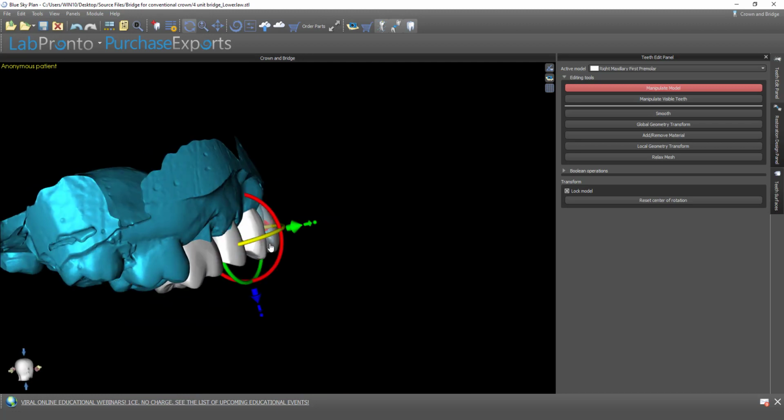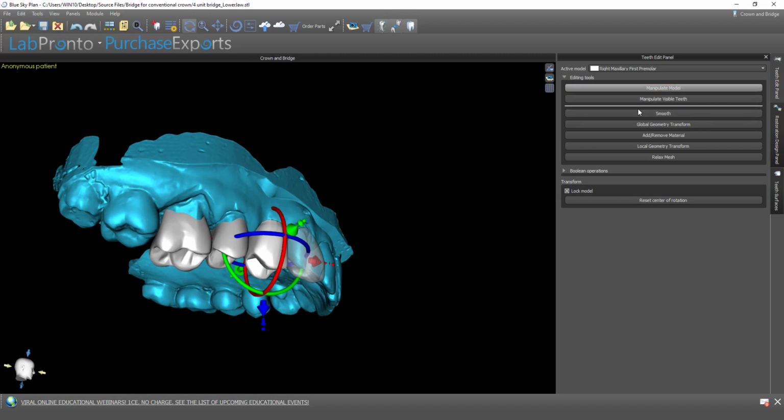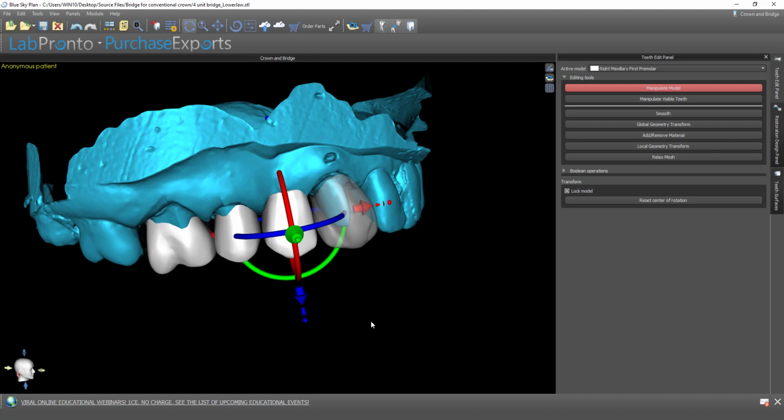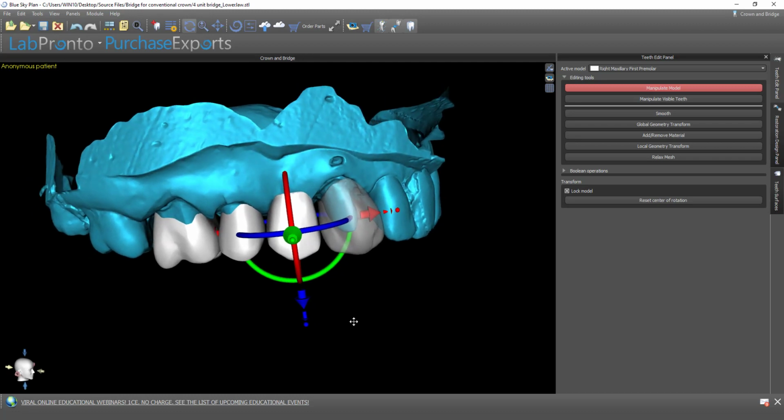You should also keep in mind that you can use the node attached to the widget to resize a tooth, but you are also able to use the different editing tools to edit the teeth. There are two ways of connecting the teeth to create a bridge. One is if there is an overlap and the teeth are touching, then the bridge will be created based on that overlap. If there is a separation between the teeth, as small as that separation might be, the software will allow the user to design a connection in order to generate the bridge.